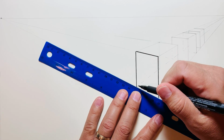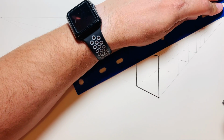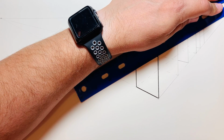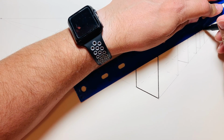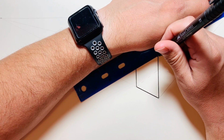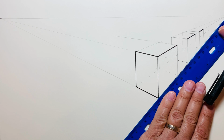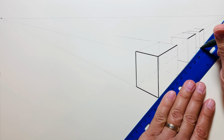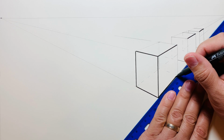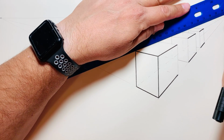Let's see, there we go. So there's that one side of the box. I'm actually going to try to knock out a whole bunch of these at once. And when you do this, you just have to remember what would actually be visible and what would not. So again, I'm just looking at the angle of the box and what's the actual positive form. And yeah, there we go. Okay. Do sort of the same thing on this angle.